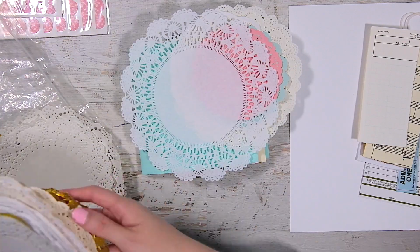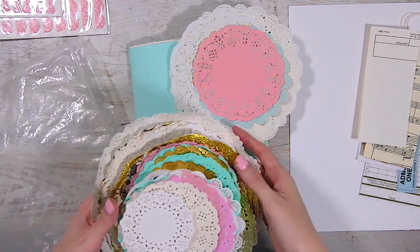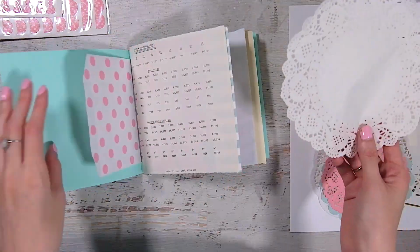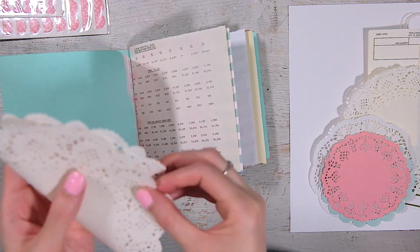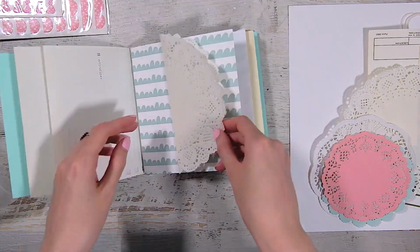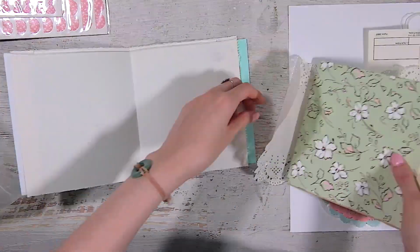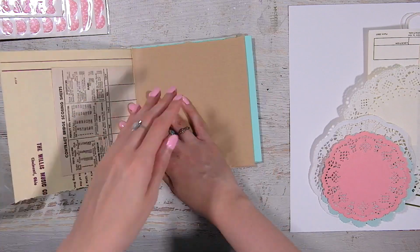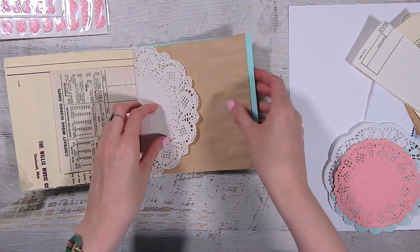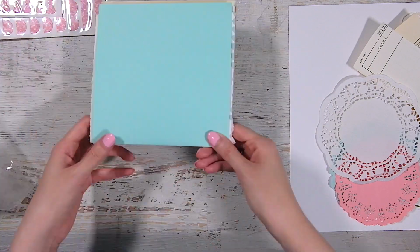I really need to find a better organizational system for all of my paper doilies right now. They're just in one of those plastic gallon bags. Those are the little bags that all of my Hip Kit Club kits came in. Oh my goodness, that was ages ago that I was on the Hip Kit Club team, but I kept all of those 12 by 12 gallon bags because they come in handy when you want to store different scrapbooking things. I tend to create kits and store them in those 12 by 12 bags because it's just so easy to store the 12 by 12 papers and the chipboard and different ephemera pieces.